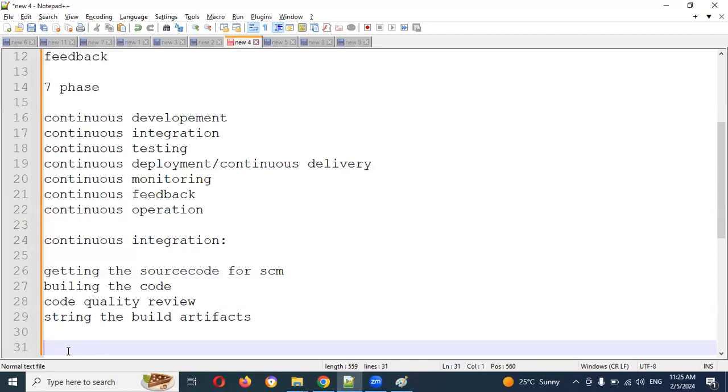Nexus helps us store the artifacts that are built using Maven, and the whole process is achieved by continuous integration tools like Jenkins.